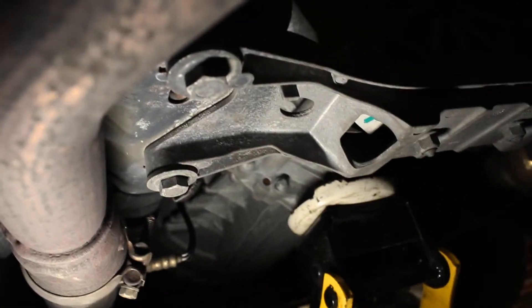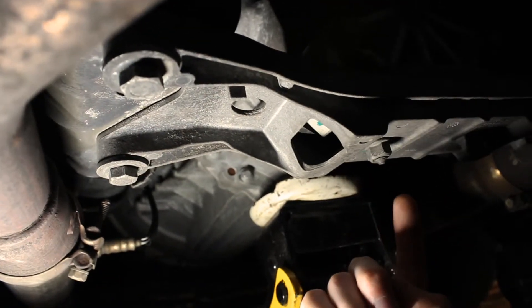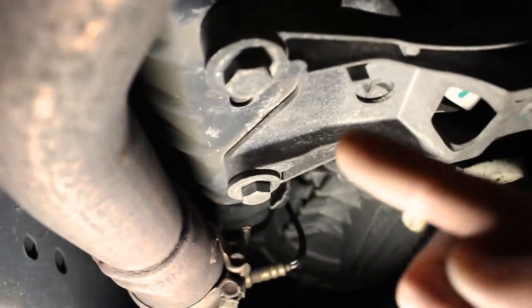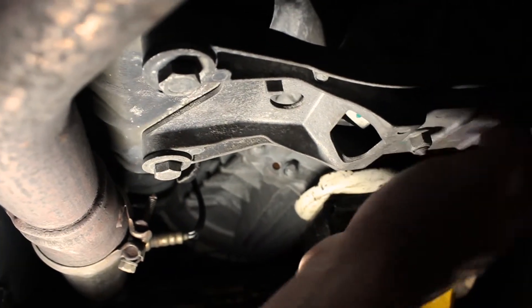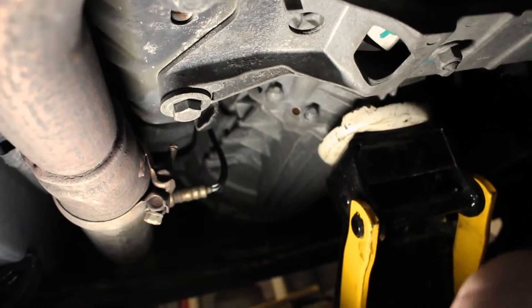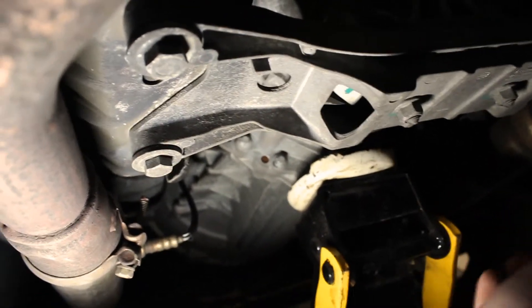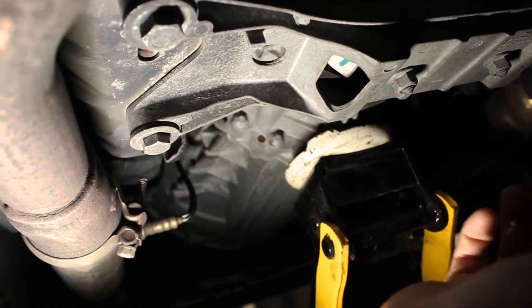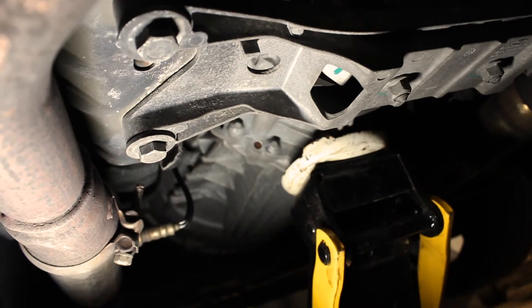It's a little too tight for me to film this properly, so here's what you do: you remove this bolt here and this bolt here, then you remove these four bolts right here. You want to keep the transmission jacked up a little bit because this bracket holds the transmission up — when you take it off it'll fall, or put a lot of extra stress on the driveshaft and engine. So have a jack to bring it up a little bit and you'll be fine. Then I'll go ahead and take these off and show you how to install it afterwards.